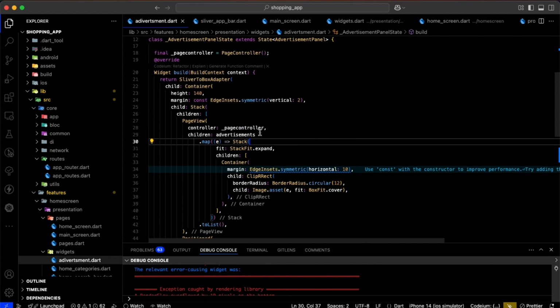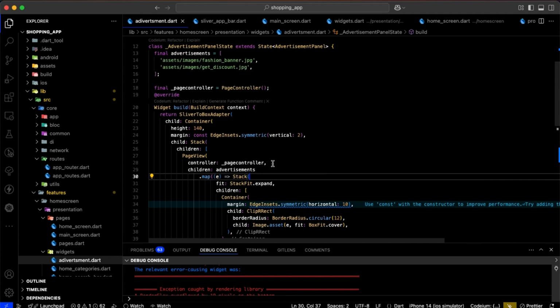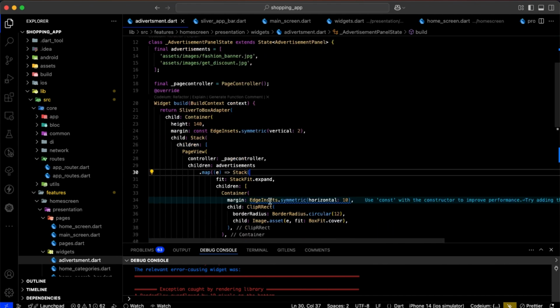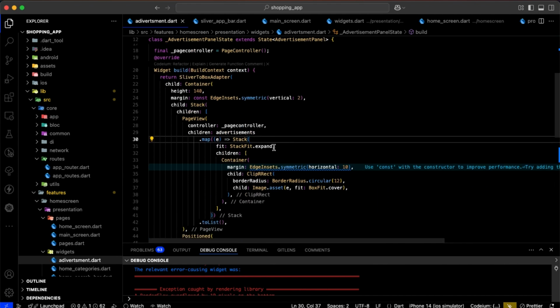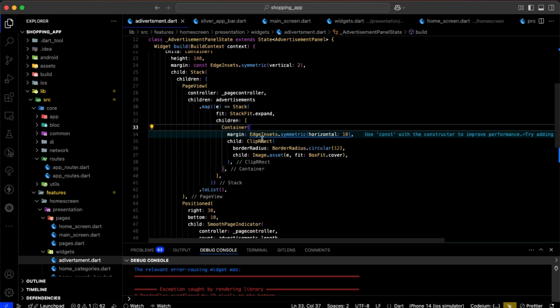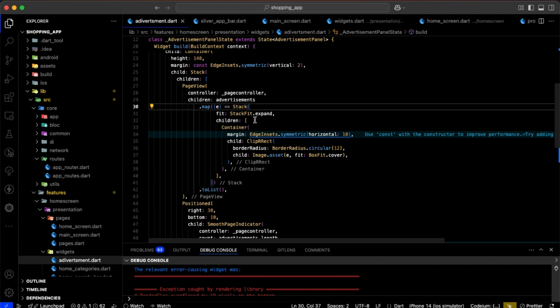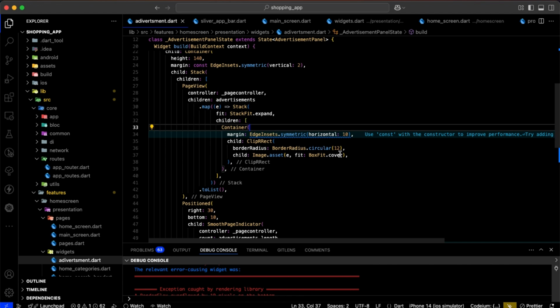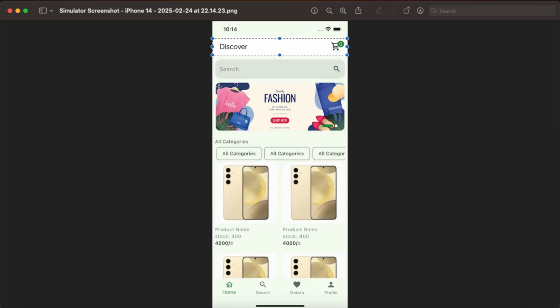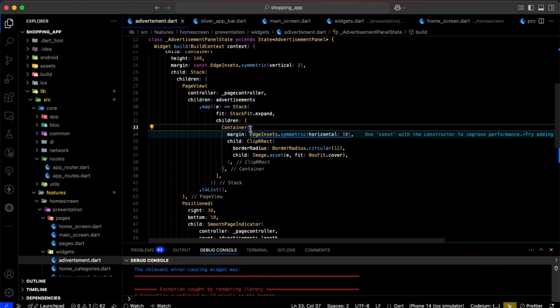You can decide if you want them to come from the backend, and we just map it, and then we add this kind of UI, which will be a stack, and then a container with some rect, which will give this kind of radius.